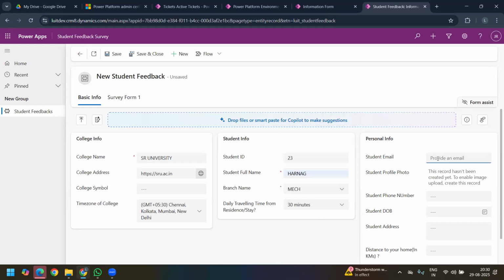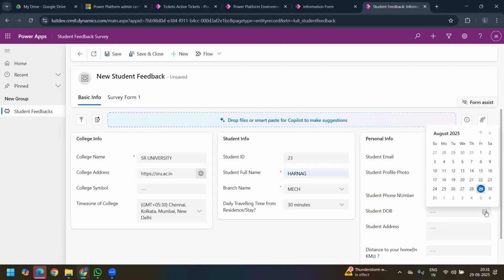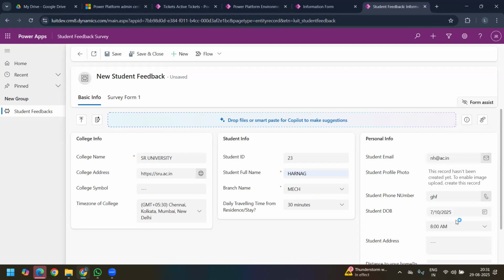Okay. Now here student mail, I have to keep it in this format. It won't validate everything, it only checks for the at sign and dot in. But is it valid? No, right? But it will do an initial validation. For this record, if you see, student profile photo is an image type, right? Once you create the record, only then can you upload an image. Phone number also you can give anything. Now DOB. We have added the calendar date time field, right? So like this you can select. Okay, I'm just selecting this way.